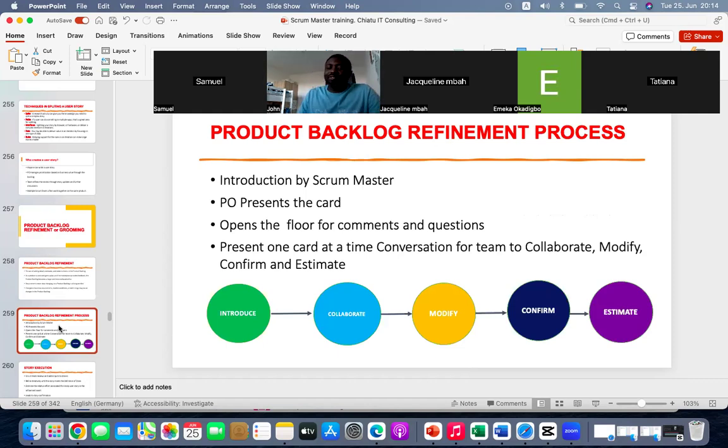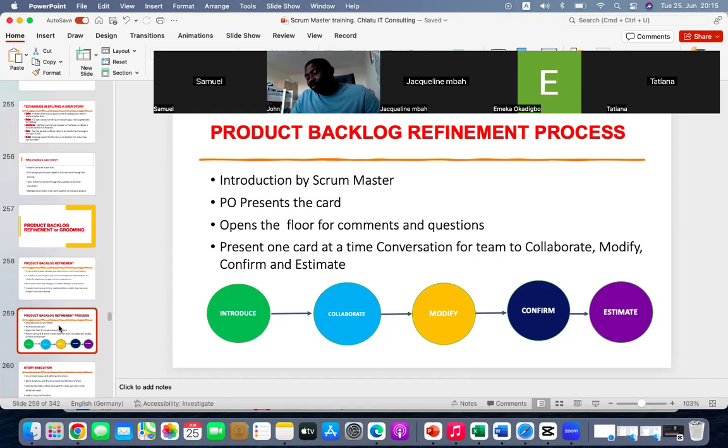And what is the process of refinement? It starts with introducing the work item. Let's say the work item is registration. Then the next thing is for developers to collaborate. Collaboration simply means that when the item is presented either by the PO or by the Scrum Master, with some details on what the stakeholders need, it is now for the developers to ask questions to the stakeholders to see if there is clarity in what they are thinking.